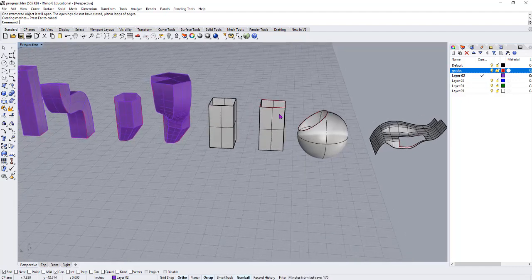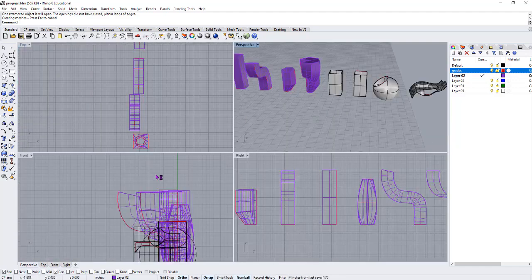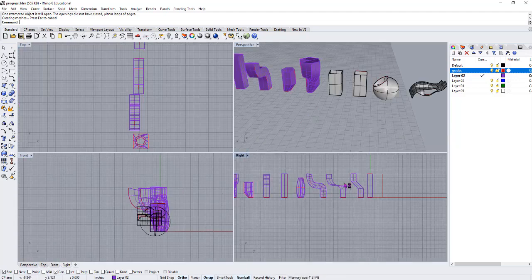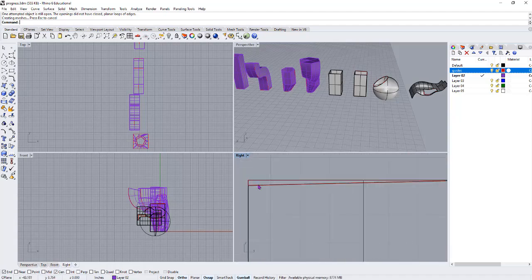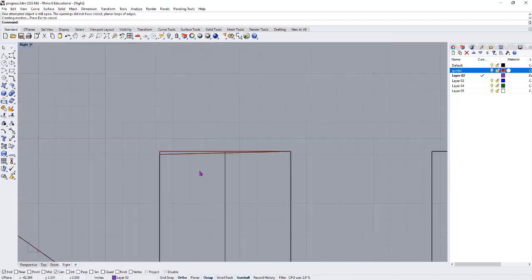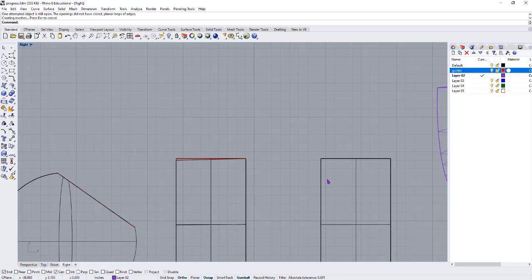And sometimes the surface or that little opening is off by a small fraction of a number that it's not even visible. Now if I change this view to the right view and I come back to that object, see how I can zoom in and see how the points are not coplanar compared to this one.